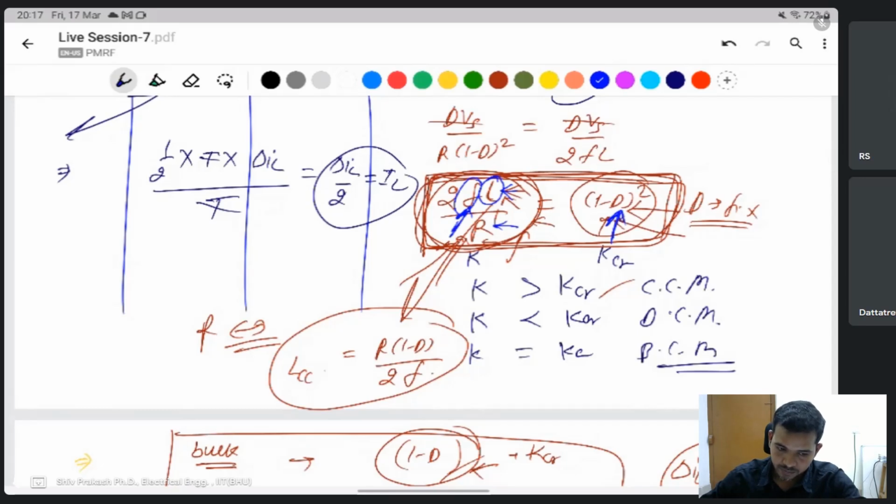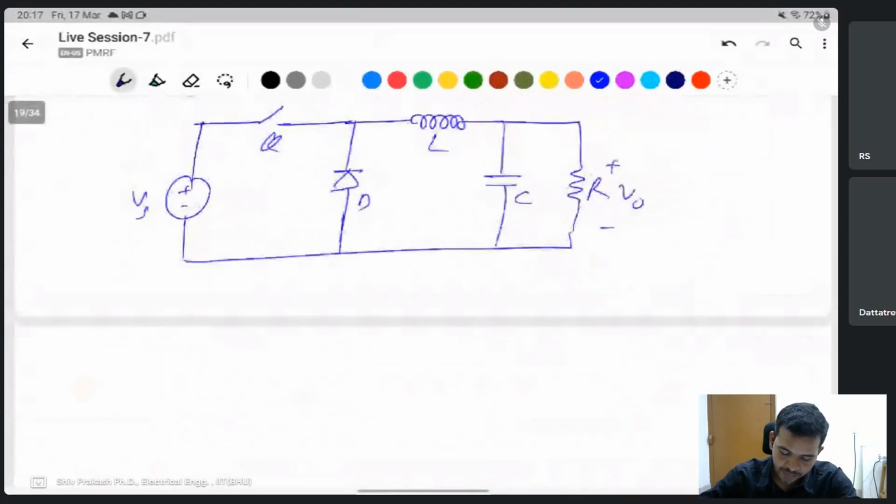Normally, sir, if we increase the frequency, the DCM will go into CCM. And if your converter is in continuous conduction mode and you increase the frequency, then you can use a small value of inductor. The inductor is not bulky, it's very small. The magnetics will be smaller. And even we will go from DCM to CCM. That is also there.